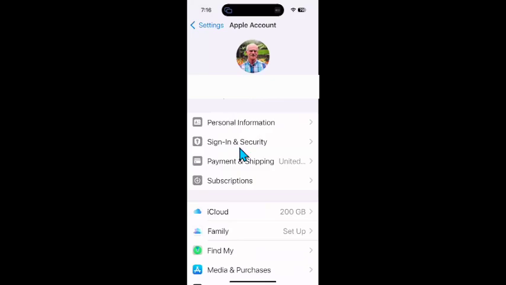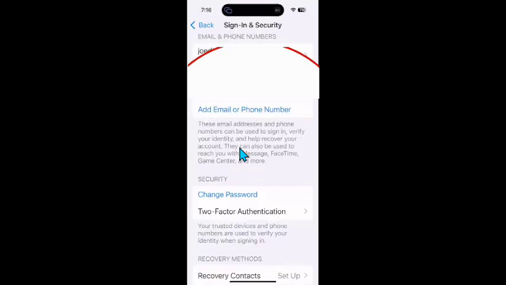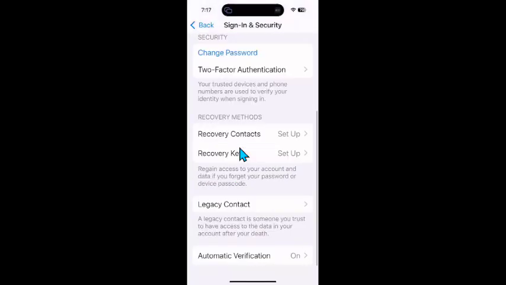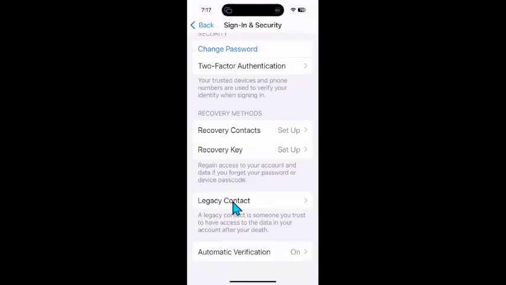And down here, it says sign in and security. I'll tap on that. And then we've got a lot of information here, but I'm going to scroll up and it says legacy contact here. So I'm going to tap on that.